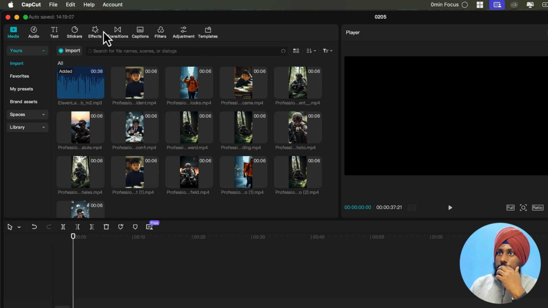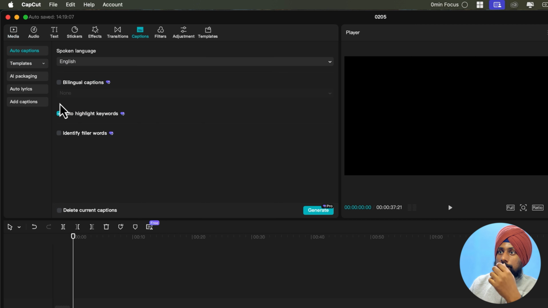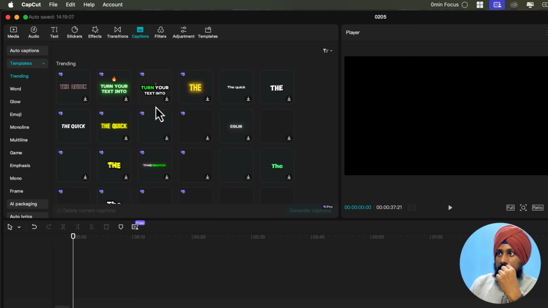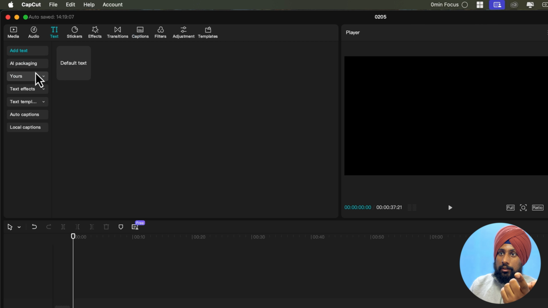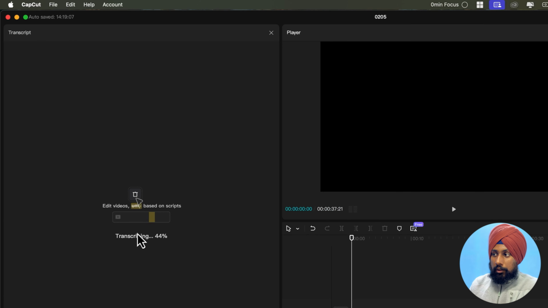Okay, so next you can create captions for us. To create a caption, you can go to the captions here, and first you need to select the template. You can select any template you want. I think for motivation, this one, the glowy effect, is actually really good. But for this to apply, first you need to create a transcript. To create a transcript, you can select here, which is free. Transcription is freely available here.